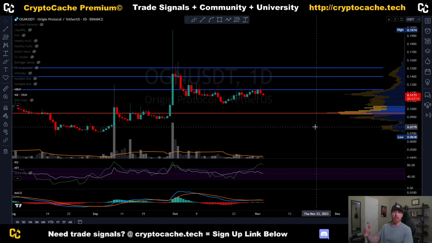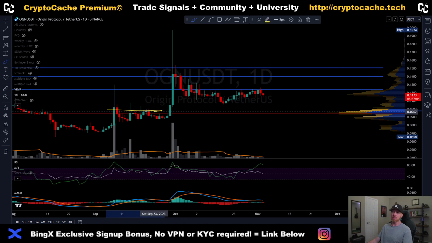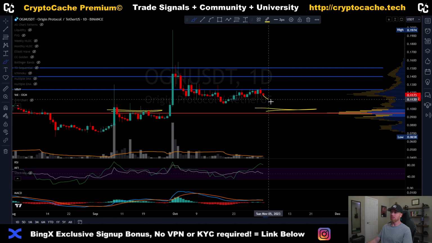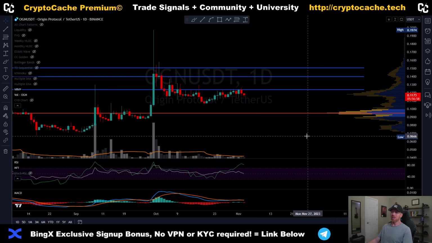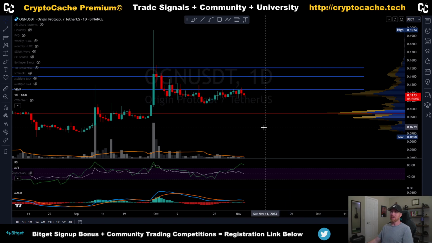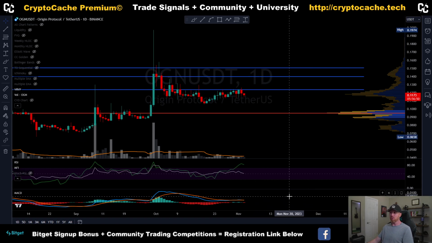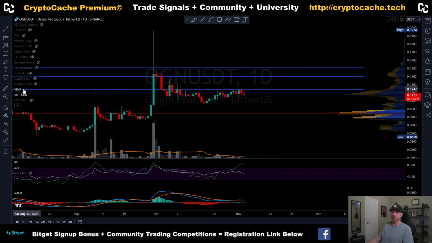The reason why that's relevant is because if the price does pull back, that's going to be a stronger support level for us. We should likely see a bounce. A lot of times, in fact, the most recent highs are new lows, so if the price does pull back, that'll be a nice little bouncing point for us. But the truth is this chart isn't the cleanest, and the fact that Bitcoin's been doing very well and this coin's been going sideways leads me to believe there's not a lot of interest in this coin, which is kind of normal. Our MACD is diverging here as well, so it's important to note that.